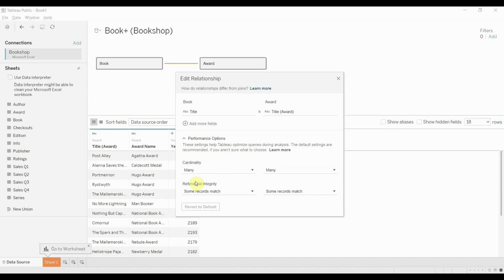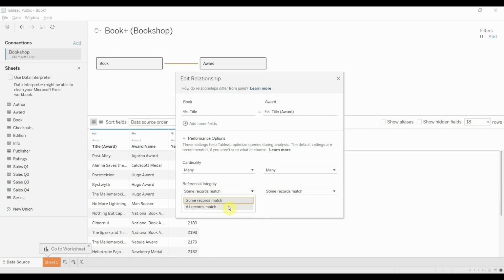Now, for referential integrity, again, default values are probably the best, but you have two options. You can select either some records match or all records match. If you select some records match, then Tableau is going to look to see which records match and which records don't match as it builds its query.